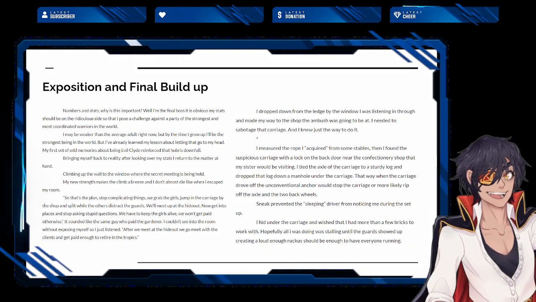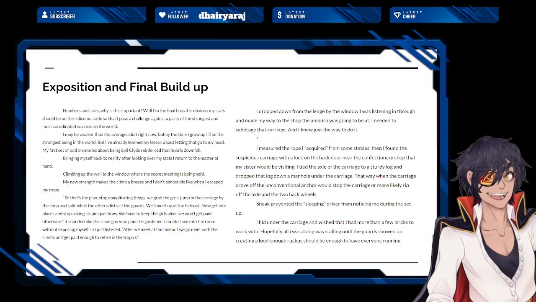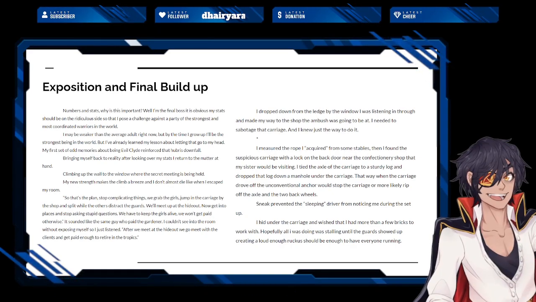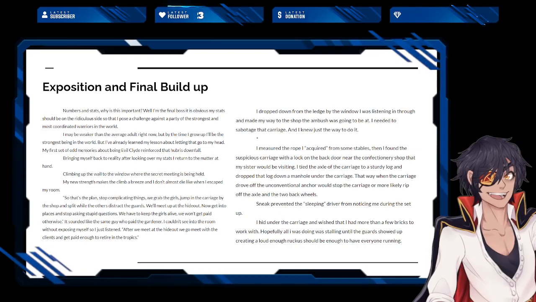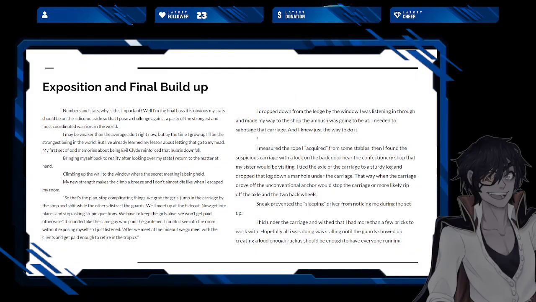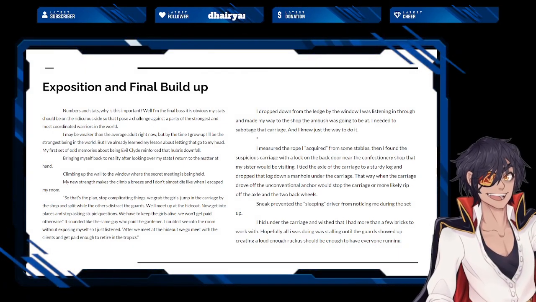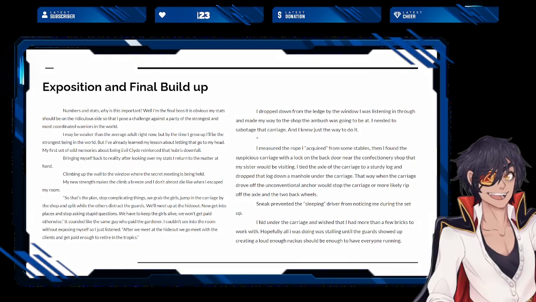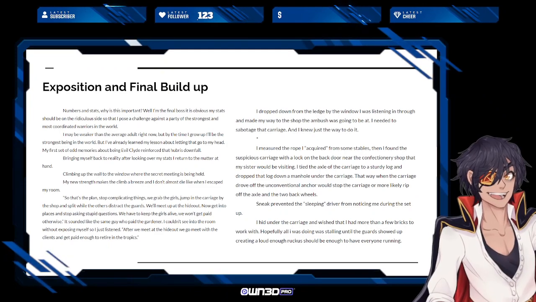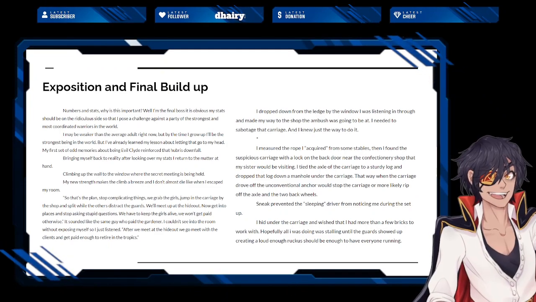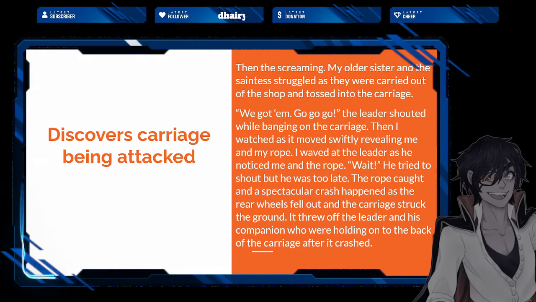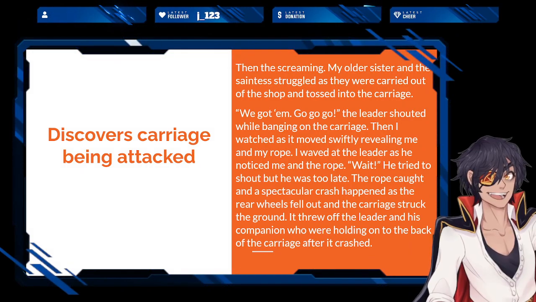So, the final build-up of the scene, we have it all set. We have the stage set. We know where the fight's going to take place, more or less. We have his weapon arsenal, which are bricks. We know how he fights, which is bashing him in the head. We know that he has a certain amount of skills, but that he's weaker than the adults. We know that he's trying to foil a plan, but all he's trying to do right now is stall for time and create a ruckus. And so his goals are pretty clear. We have build-up, and so we have the discovery of the carriage being attacked part.